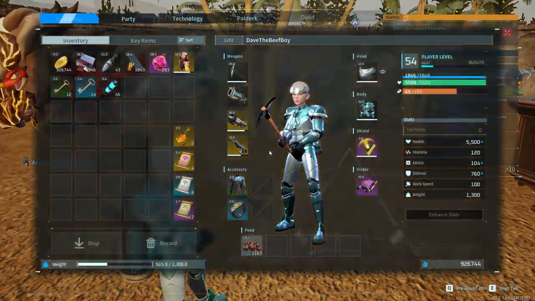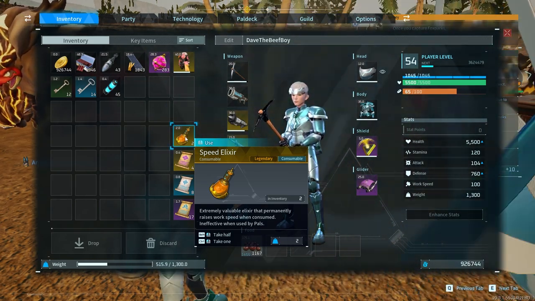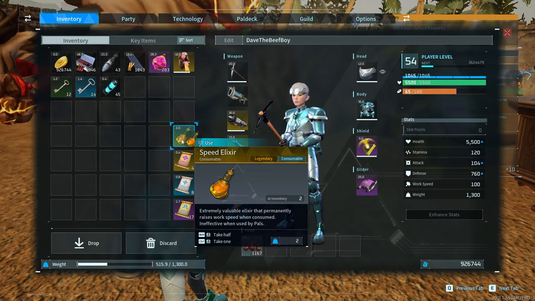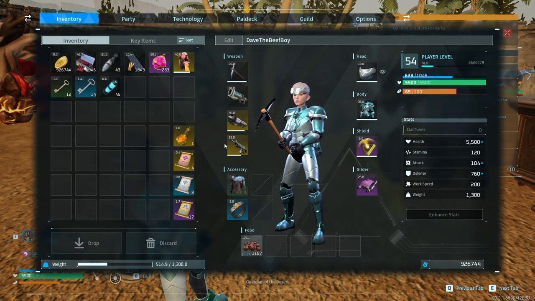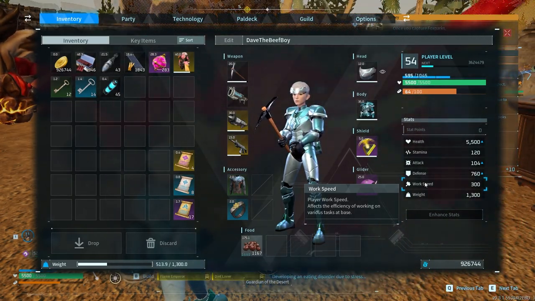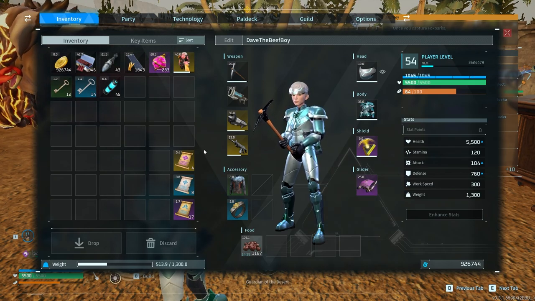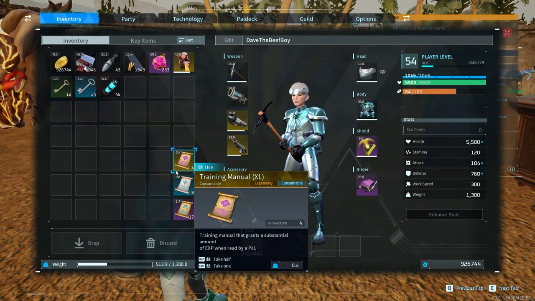Okay, everybody, let's also use some of these items for the first time. So we got a speed elixir that increases my work speed permanently. So right now I'm at 100. How much does this... Yo. That seems a little broken, doesn't it? Yeah, I'm going to have to find more of those. Because if I get those for something like my weight, I think that'd be nuts.